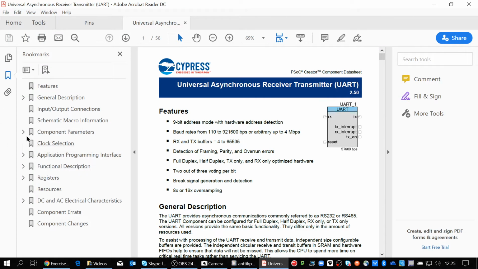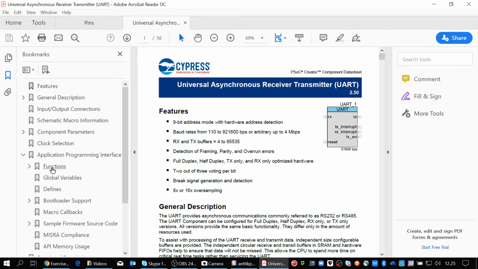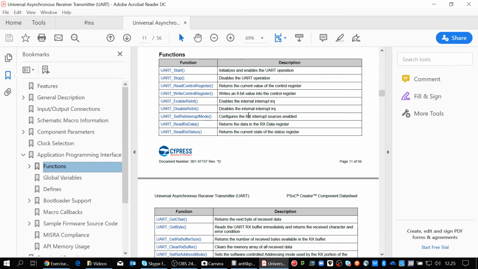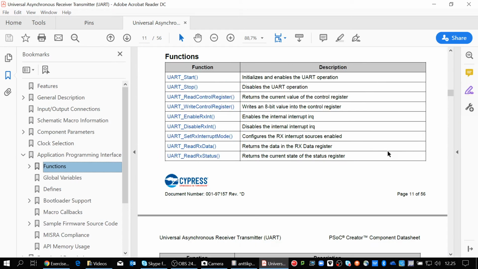Let's take a quick look at what to use on the API, the application programming interface functions. There is the start. Okay, now we have a component that requires a separate start before you can operate.